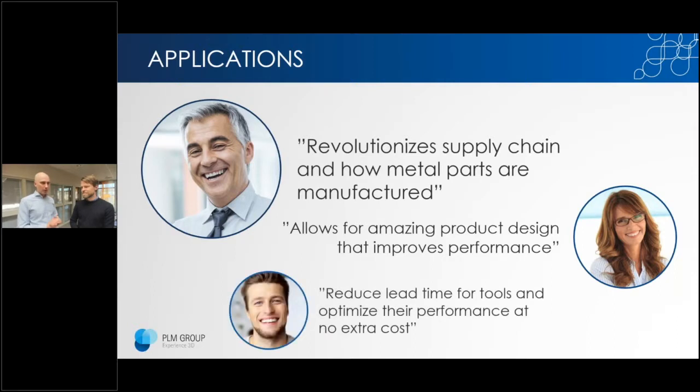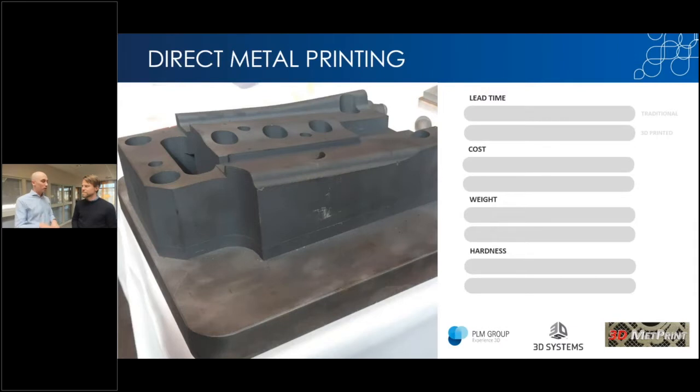From a production perspective, it's also really impressive. You can do tooling, you can of course produce end-use parts with this technology, even though it does require some post-processing. And I wanted to bring up an example that we did in Sweden. That is an actual tool that's being run for a car company in high volume production right now. If you've seen us at trade shows, we usually bring this tool with us. This is a stamping tool used in production for sheet metal.